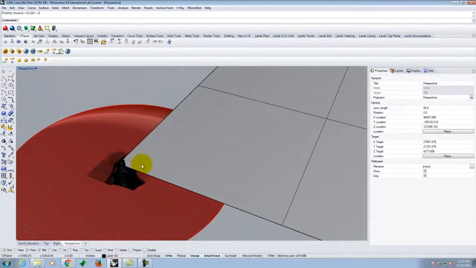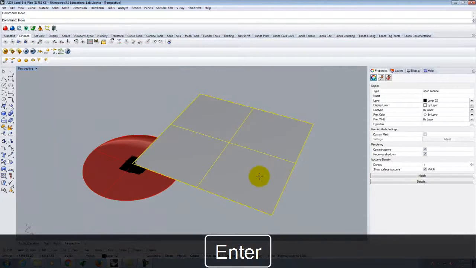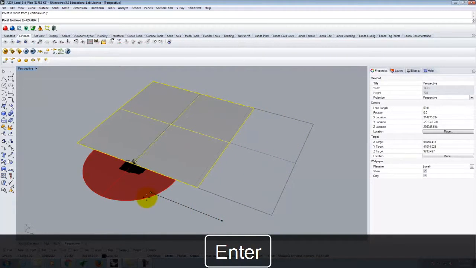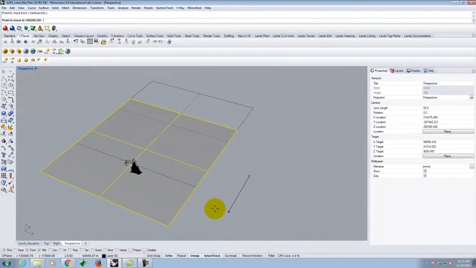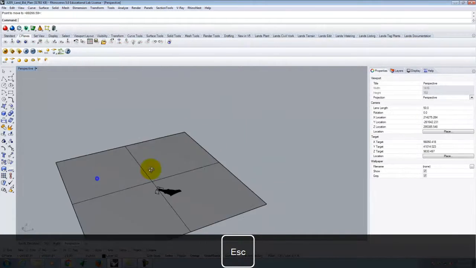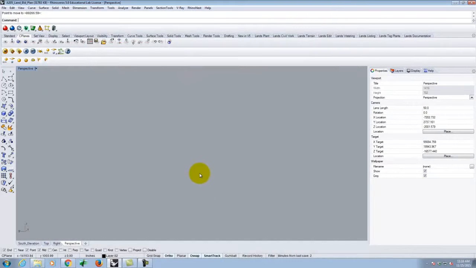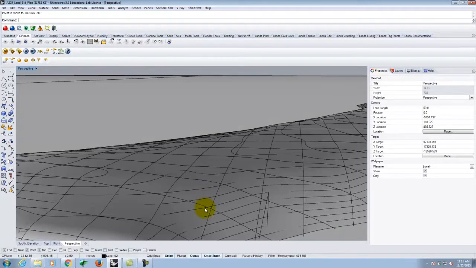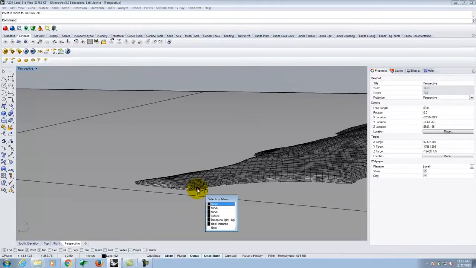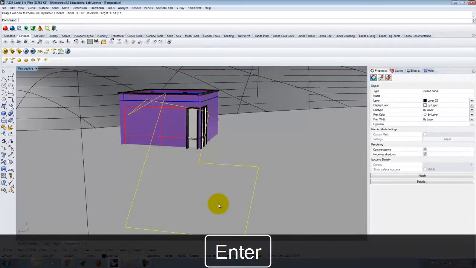Now I'm going to go ahead and back out and move this so that it intersects all of the geometry like that. It was just easier to snap to the one corner as a way of making sure that I aligned correctly. So go ahead and zoom back in on this block. Zoom selected. There we go.